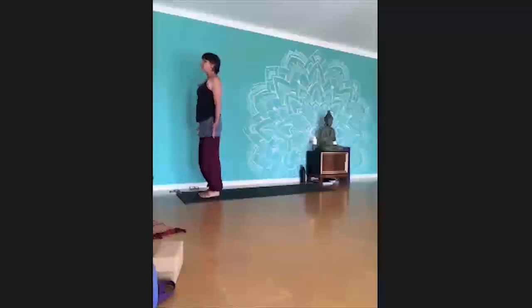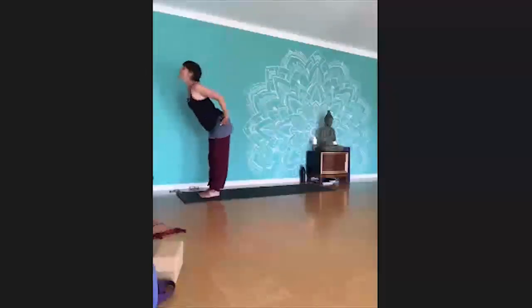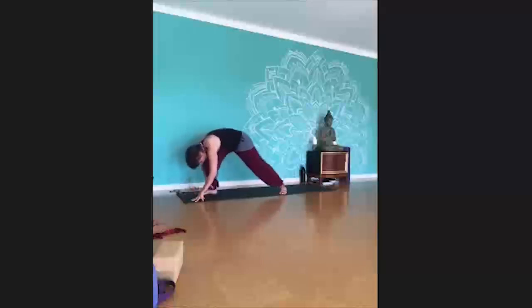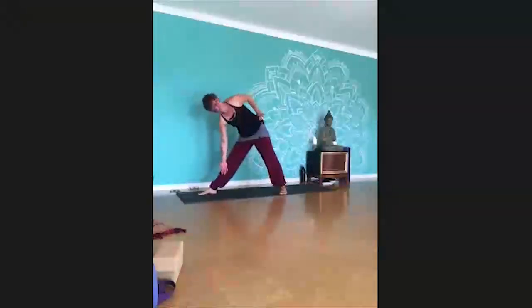Breathe, Trikonasana, inhaling, sweeping your arms. Exhaling, folding forward, stepping your left foot, bending your knees. So you want to step your left foot back, open it 45 degrees, both legs lengthening, left hand on your left hip, opening your torso.